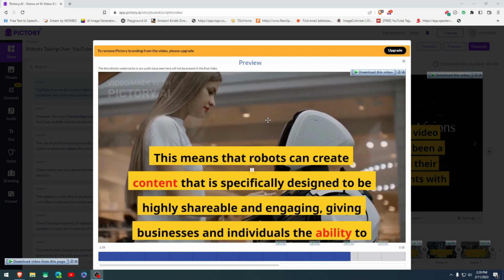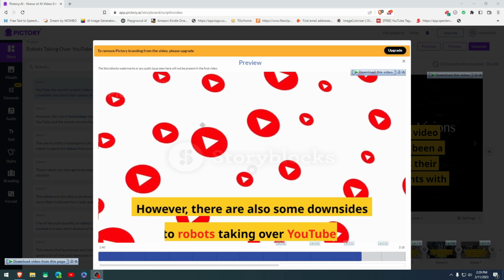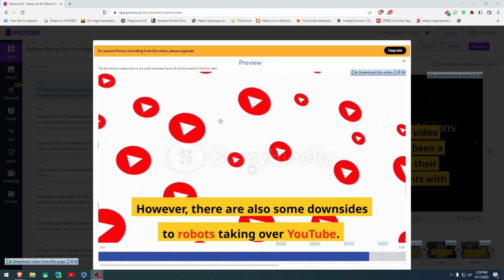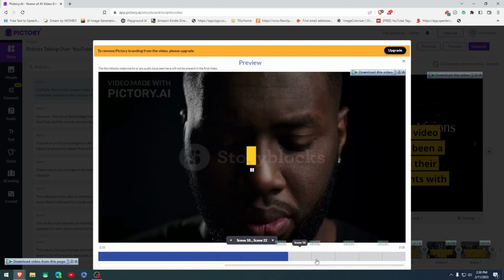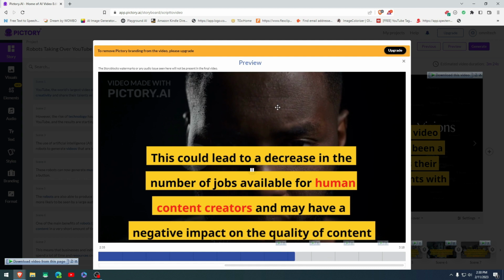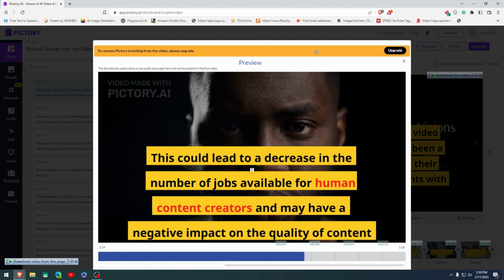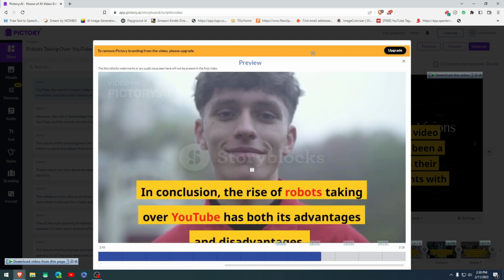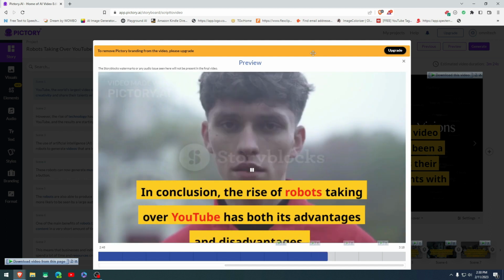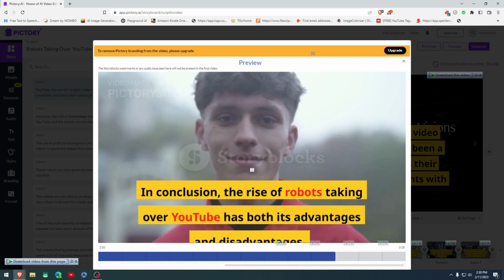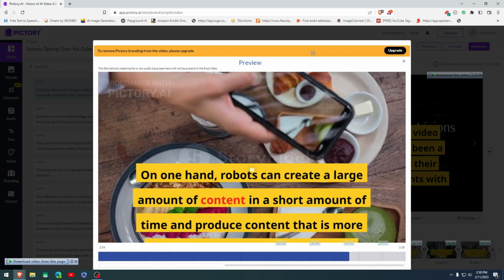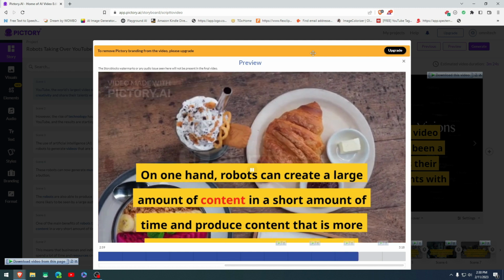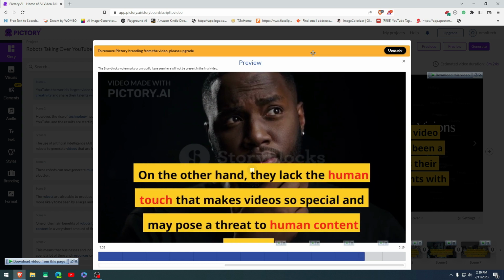And then I input that same article, just the words, on Pictory AI. And look at Pictory AI taking over the world here, making us a whole video about YouTube and robots taking YouTube. And look at that. Now you tell me we are not living in the future already. And yeah, this is very beautiful, probably for journalists that write those articles, if you've seen them before. Sometimes that you have a short reel of news and it's just some pictures behind and text on the front. Most of them, at least today, are made this way.